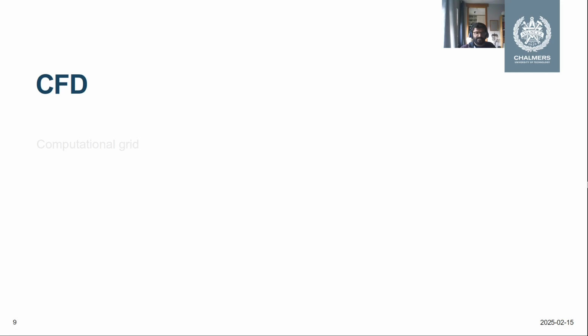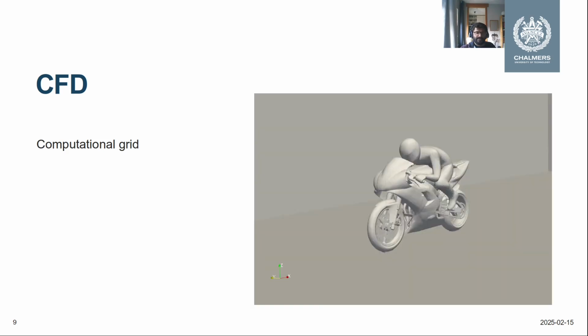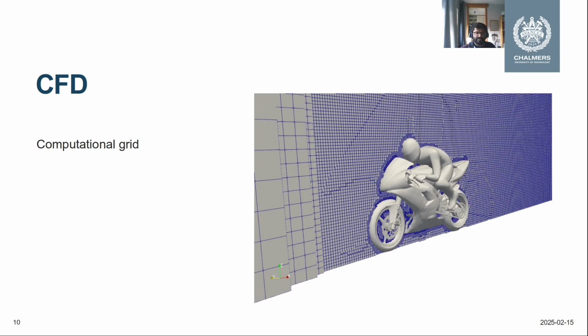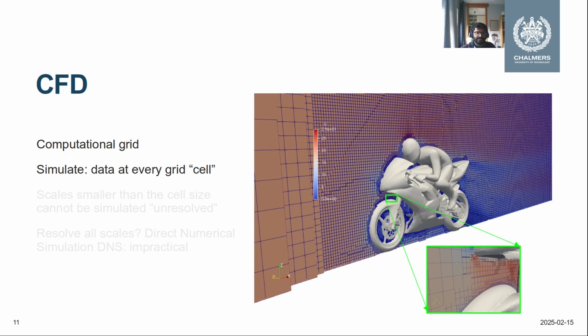Let's briefly touch upon CFD and why challenges arise when simulating combustion. First, we need a computational grid, or mesh. For example, if you were to simulate the airflow around this motorbike, we need to first divide the space into small chunks known as finite volumes or simply cells. Together, they form the grid. When we run simulations, we obtain data for each cell, as seen in this figure. Here, each cell contains data such as velocity, pressure, kinetic energy, etc.